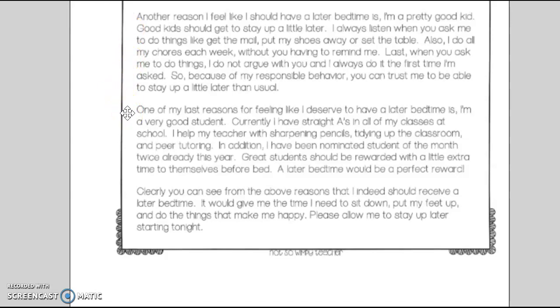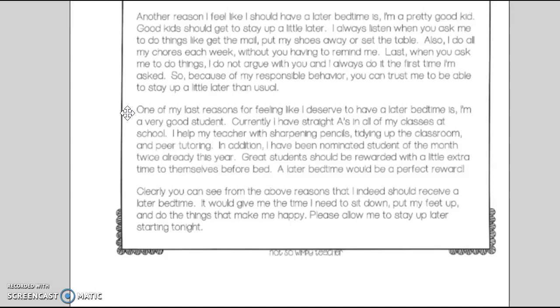One of my last reasons for feeling like I deserve to have a later bedtime is I'm a very good student. Currently, I have straight A's in all my classes at school. I help my teacher with sharpening pencils, tidying the classroom, and peer tutoring. In addition, I have been nominated Student of the Month twice already this year.